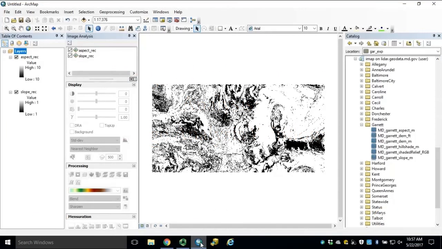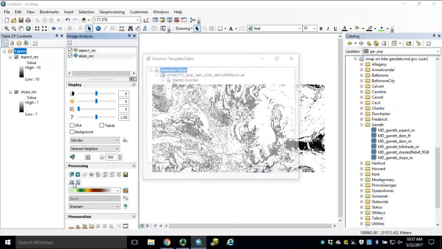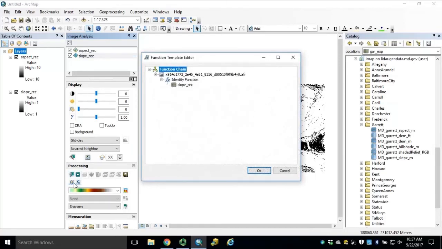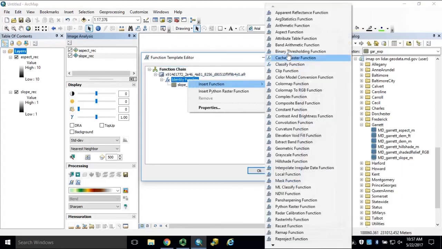Our last step is to merge the two classifications for the final analysis. Doing so in the image analysis window requires another function. This can be performed on either of the two datasets. We'll use our slope reclassification, add a function, right-click identity and insert arithmetic function.